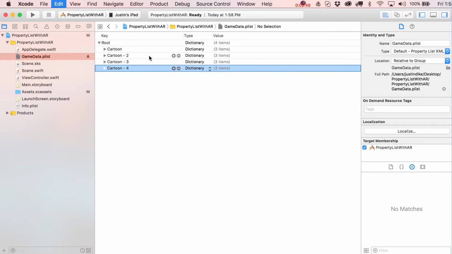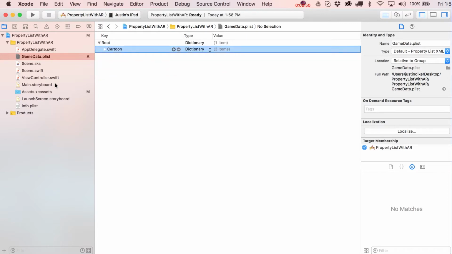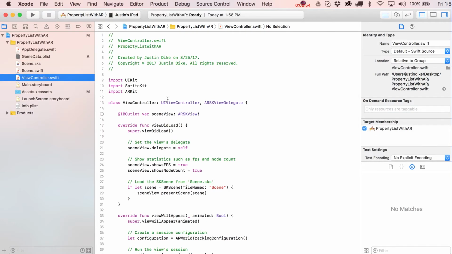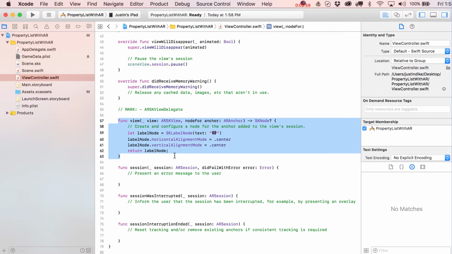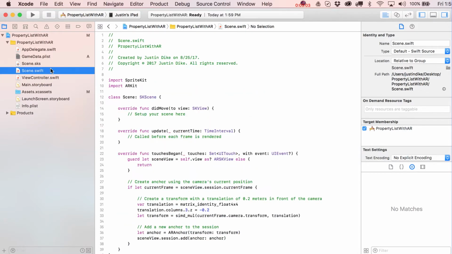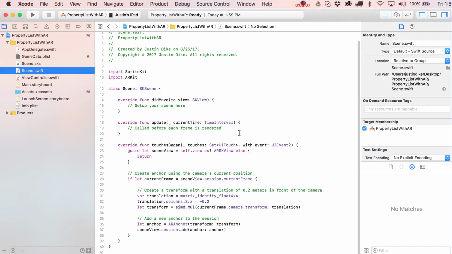So you can have tons of different elements inside of here, obviously, and those will be added into a queue to get passed up into our view controller here, which we talked about previously. This is our main function for placing things into the ARKit world. But our main game scene is still inside of this scene.swift file, or what was previously considered the GameScene.swift file. So that's the road ahead.